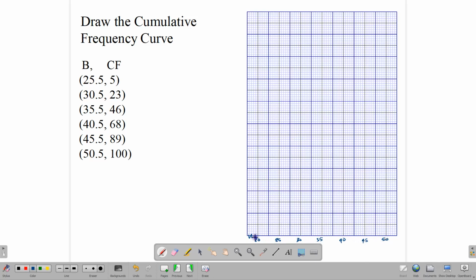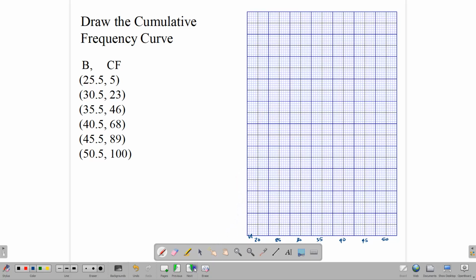It's important to pay attention to your scale. Usually when CXC gives you a graph to draw, somebody has already drawn it to make sure that it can fit on the paper. And so you need to look at your paper and see what direction you need to turn it, whether landscape or vertical, as in this one, to make sure that when you draw your graph that it fits.